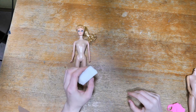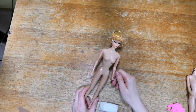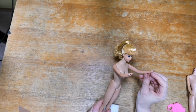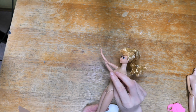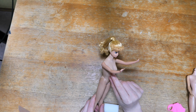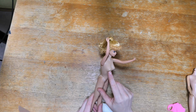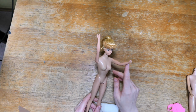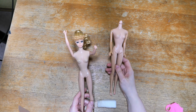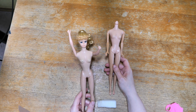So before we give her a new body, I just wanted to show you why I decided this. I did not want to keep these arms because the fingers are missing on both ends. And she has a dent here. Somebody used a knife to cut into her breast. I wanted to change at least the arms, but now that we have the new body here, it's easier to use just the new body. The finish of the restoration here, and now let's do it.